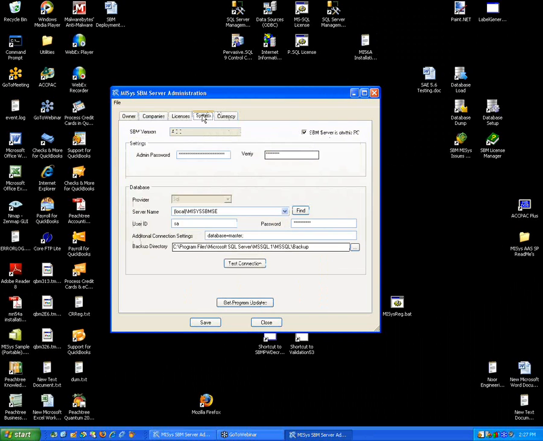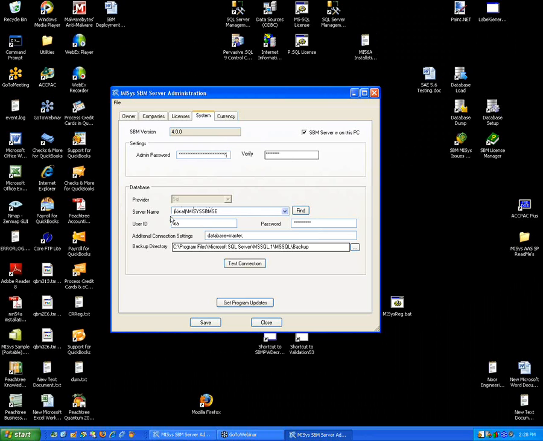All right, so let's talk about the System tab real quick. The System tab gives you the ability to change the admin password. Now, obviously, we have an admin user for the companies. However, this is specifically referring to the login we used when we launched the server administration. By default, it's password. You can change that here. If you change it, make sure you make note of it, because there's no easy way to reset the admin password if you change it here and it gets lost. So make sure if you're going to change that, you make note of it somewhere secure.